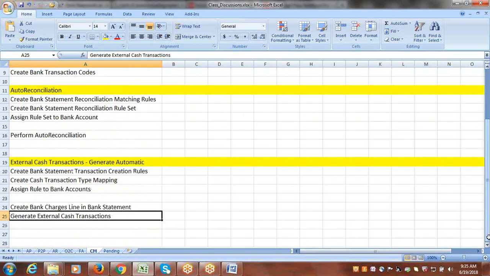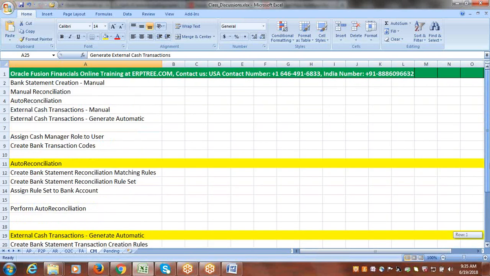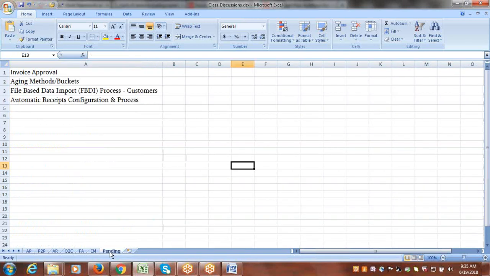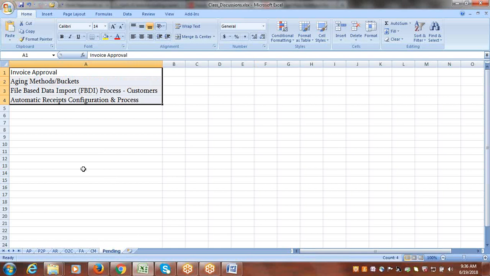Okay, so that's all about this testing: manual, automatic, external transactions. The pending topics here are customers and automatic reconciliation, and we'll see those. Tomorrow's session we can start with the general ledger application. Anyway we'll be covering this before we complete. To test this, AR needs to be configured in this environment, and once AR is configured, we can test these. Invoice approvals are not working in the multiple instances. Anyway, before we complete, we'll test that also.